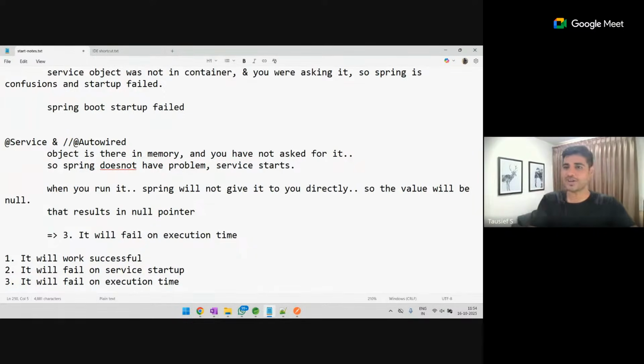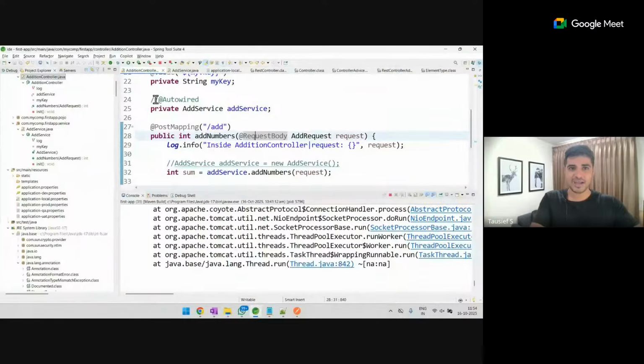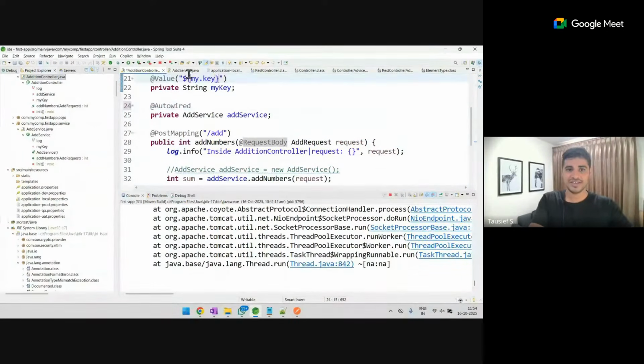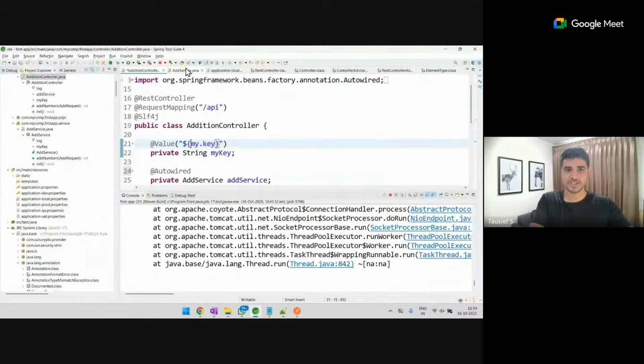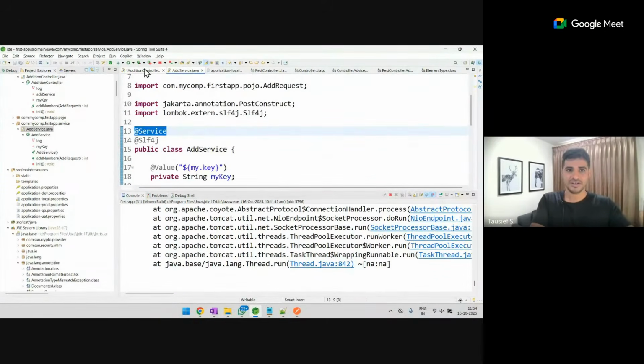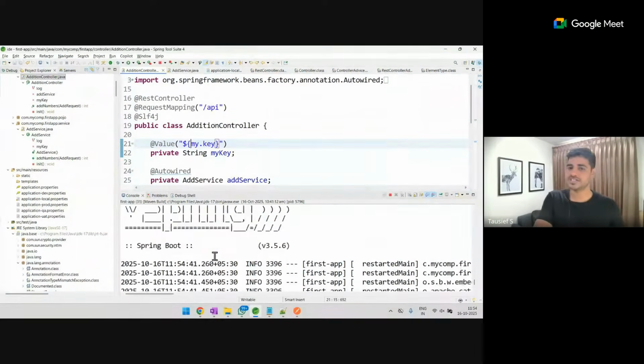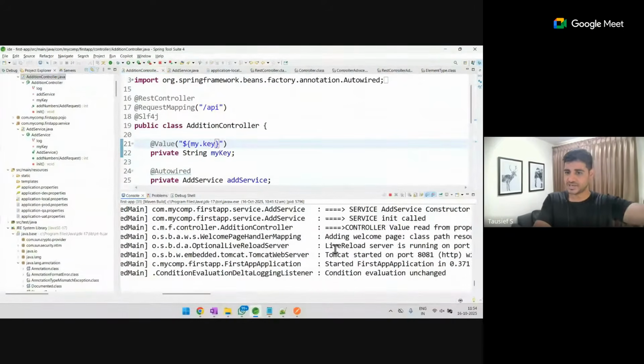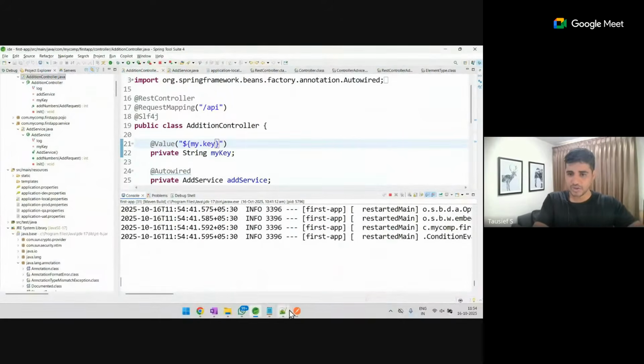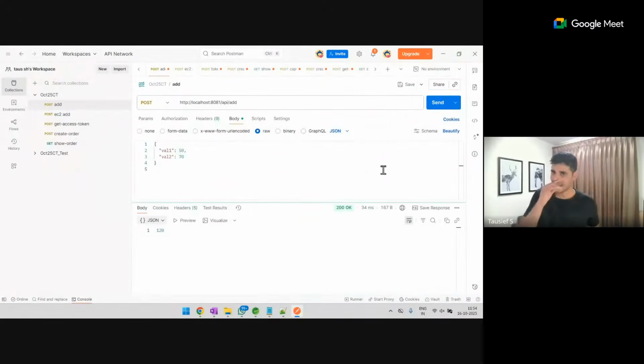Let's say you turn on both. This is a very interesting question, and it will again need your thinking. I am putting this back on, and this also back on. The service is also uncommented, and this is also uncommented. I am saving everything. So this is the first scenario, the success scenario. Everything is up, the service is coming up properly. You call from Postman, and the result is also coming. Both things are there. The object is in memory and you are calling it, so Spring is giving it, and then you are using it, everything happy.